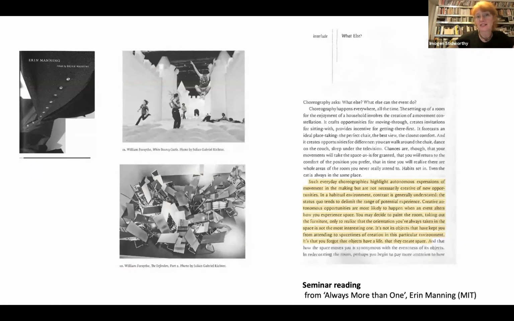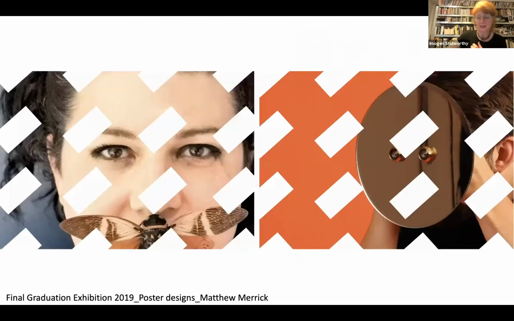We do readings together. This is an example, a text from Erin Manning, who's a philosopher and choreographer. And we were working with the notion of choreographic objects, which is how do objects change the way we use our bodies. I brought this in response to Abby and Kos's work, but also the work of a couple of graduates, all of whom are working with objects in very interesting ways in relation to the body. So this concept, which I was responding to students' practice with, we then discussed together in a reading seminar, and then each of the students went off and really worked with that idea and it became quite important to their practices in different ways.